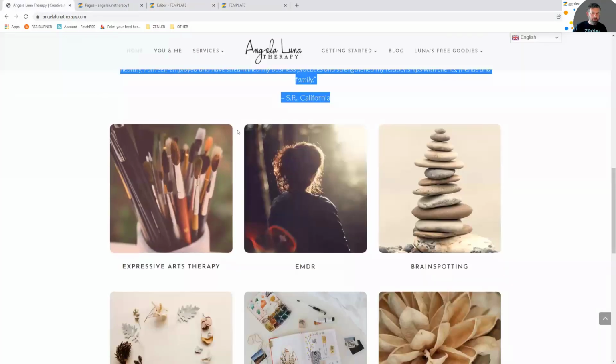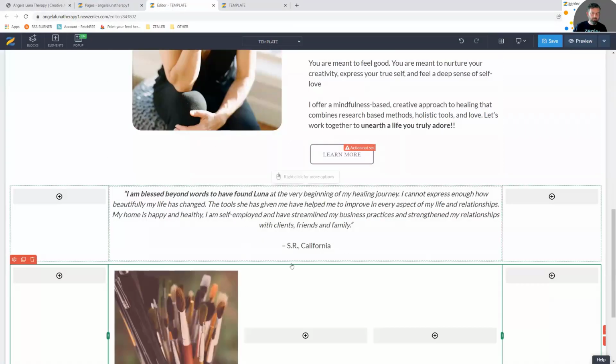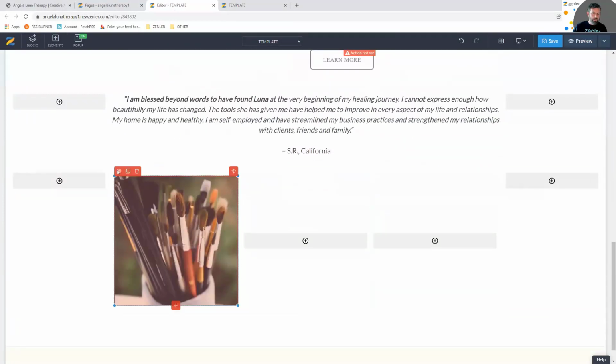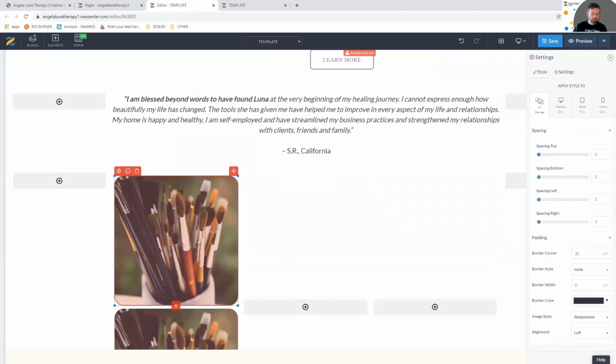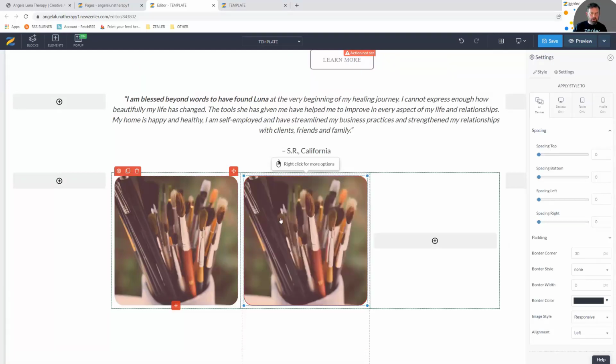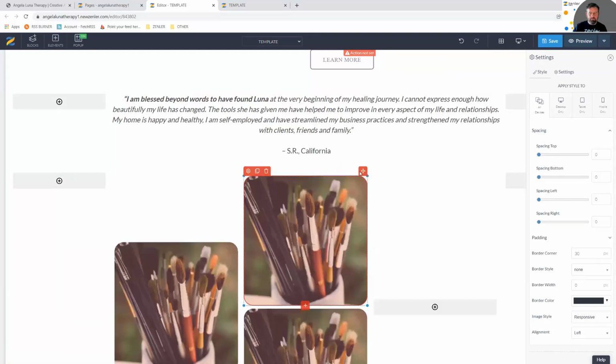And are these rounded? Yes, they are rounded. So I'm going to round it and then you're going to see I'm going to clone this so that I can do the rest. So I've got a corner radius. I'm going to do it 30, the same as what I did for the main image. That's good, that's done. So what I'm doing now is I'm going to clone this. It's going to give me 2 images. I'm going to take this one, drop it over here. Going to clone again and drop it over here.